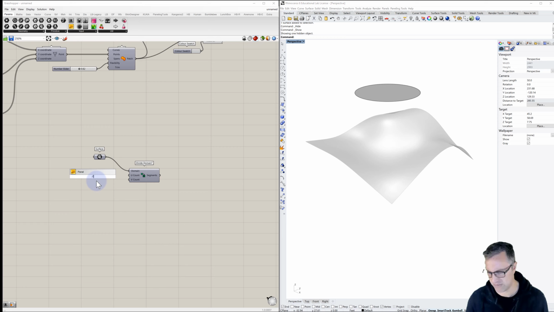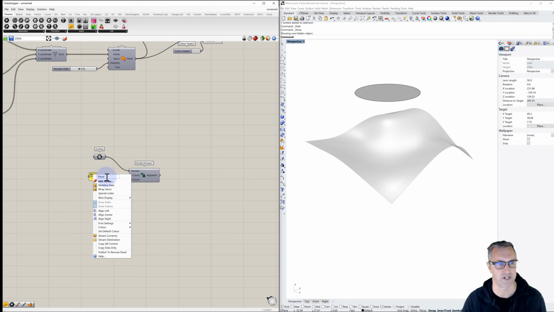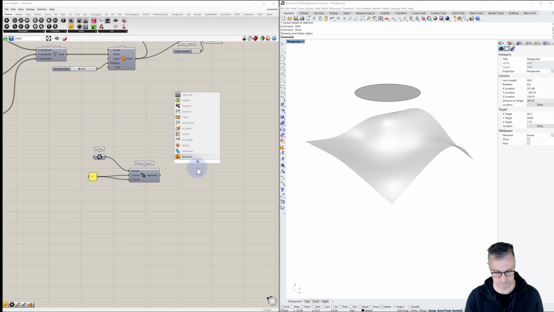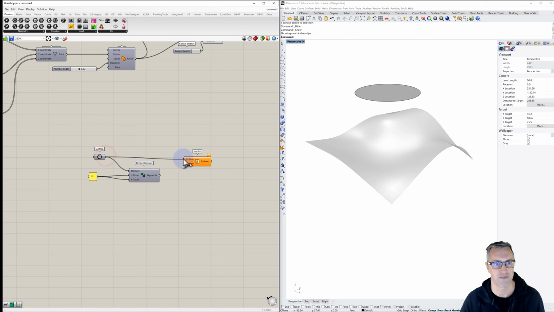And let's set this to be something relatively low for now. We can turn this up as we go. I'm going to feed this for both the U and the V. And then the next component that we'll use is isotrim. And we'll again feed the surface into this, feed the domain into that.